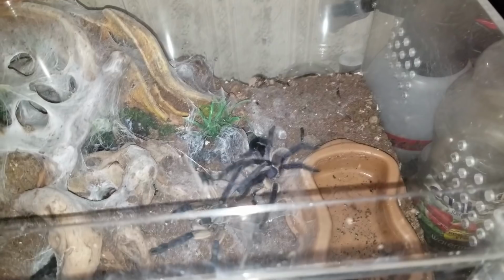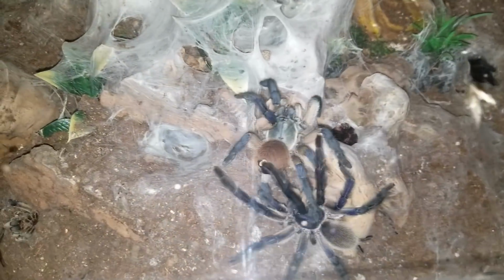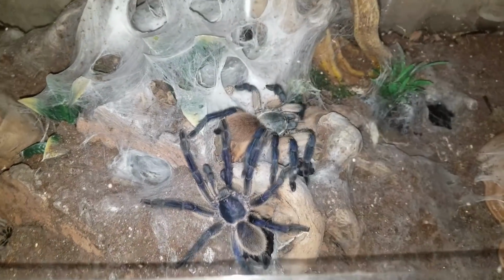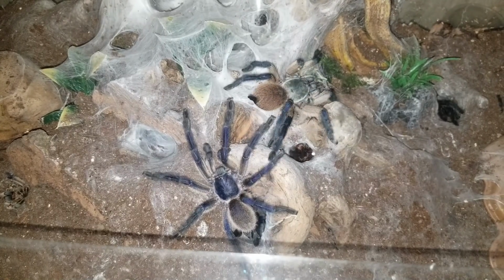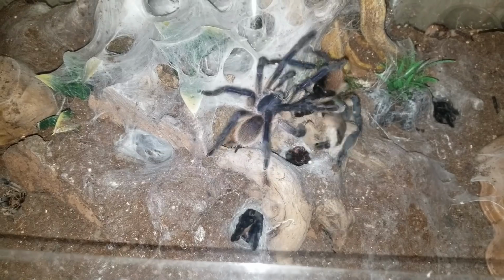And here we have two of them kind of getting frisky. As you can see, the female is in the lead. The male is in pursuit. What I found interesting about this one is the female's bum is straight up in the air, which is not something I've seen before of them. I think it's her kind of saying, like, back off. I've seen this from other species. Theraphosa come to mind. Pamphobeteus species sometimes stick their abdomen straight up in the air.